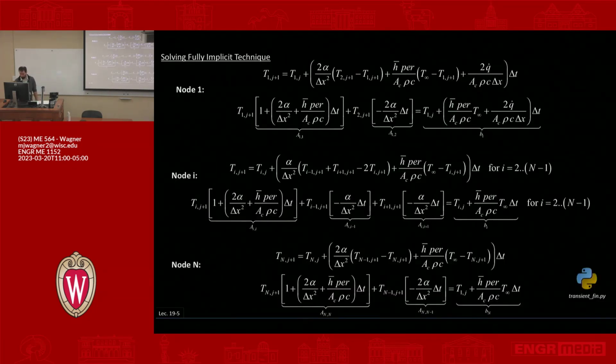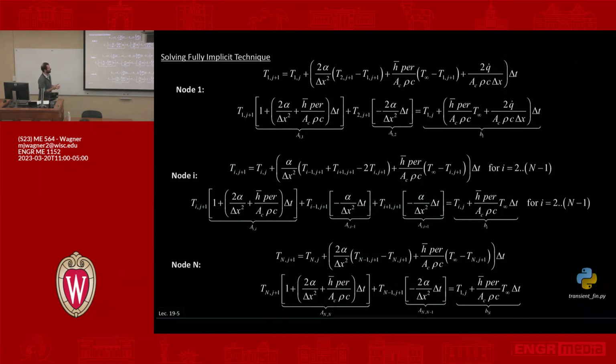So one more slide, I can show you how we solve for that. This is still the implicit technique. We take our equations that we just wrote out and we group them together. So for T node 1, j plus 1, I have this whole mess of stuff that is multiplying that. That whole mess becomes A11 in my matrix. For T2, you get something similar. You have T2, j plus 1, A12. On the right-hand side, I'm going to have all the stuff that's left. Same thing goes for node i and node N.